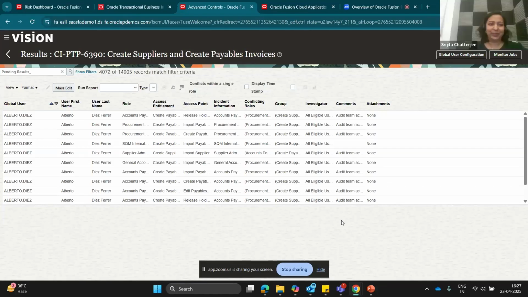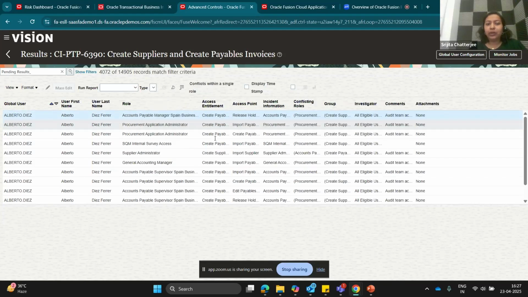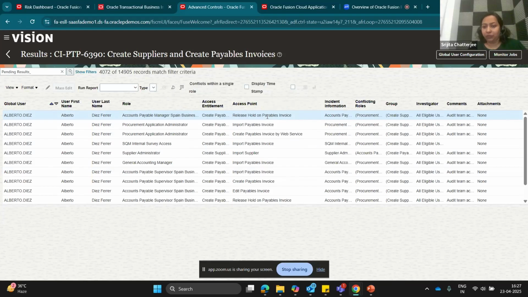Okay. Thank you. So we have been talking about create supplier and create payable invoice, an example of advanced access control, which shows what activities can be done by the user pertaining to these two areas. We have this one particular user called Alberto Diaz, and he has a role which allows him to perform the activity of releasing hold on payable invoice.